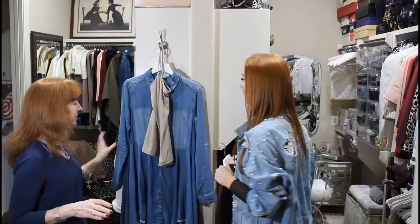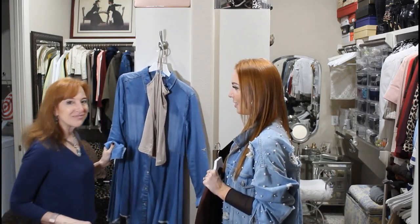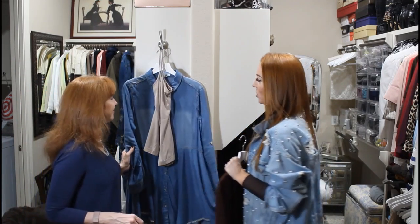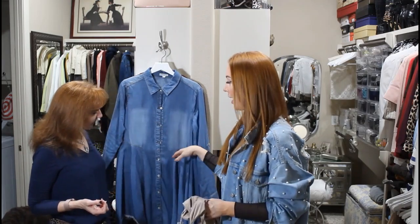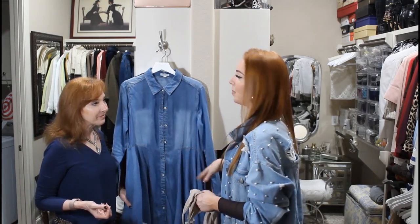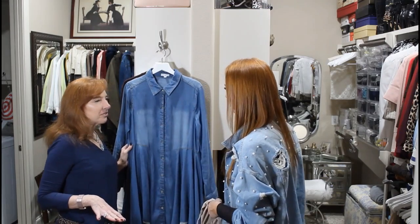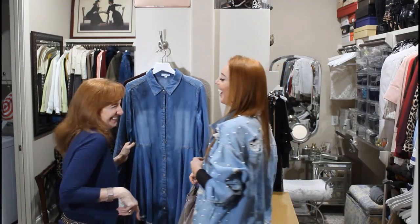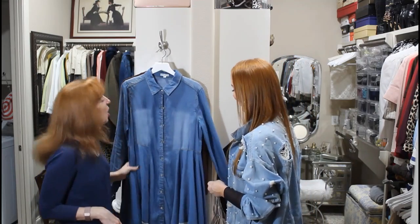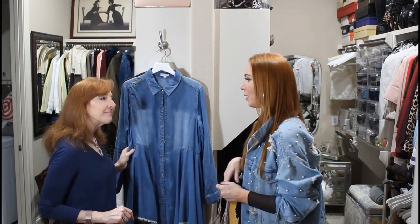I wouldn't go with a denim jacket that's too trendy — maybe some are cropped now or have rips. Go with something more classic, at least for your first one. Then we wanted to add in the fringe boot because it looks really good with the brown skinny jean. For my fun cook-off night or Friday night outfit, we went to one of my favorite new dresses that I got in Quero, Texas, which actually initially inspired the denim shirt idea. Since the leopard skirt had that drop waist, it didn't work, but I definitely will fill that hole.